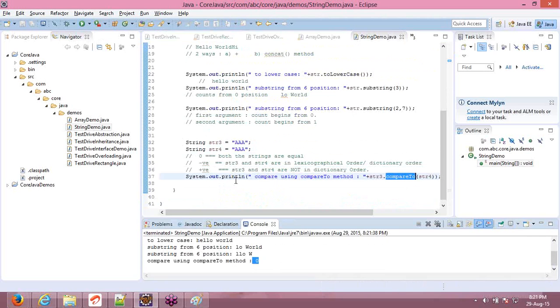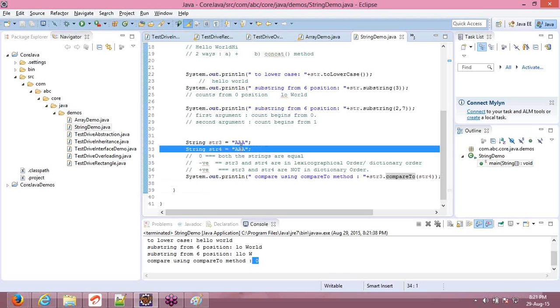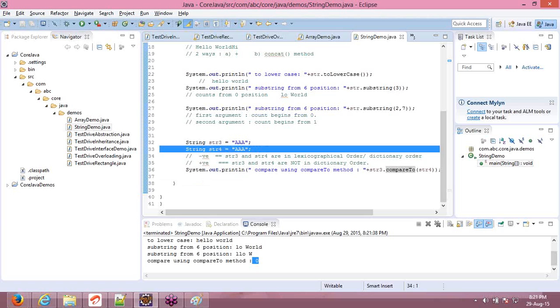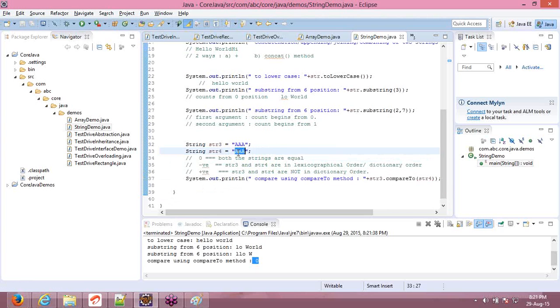Look at the return type of compareTo: 0. Now I say A and Z, sorry. Observe that I am comparing str3 followed by str4.